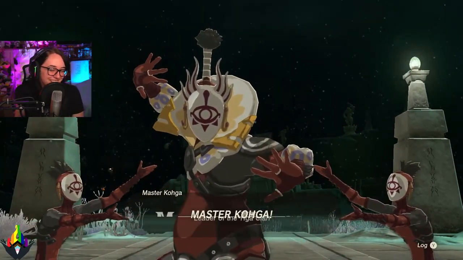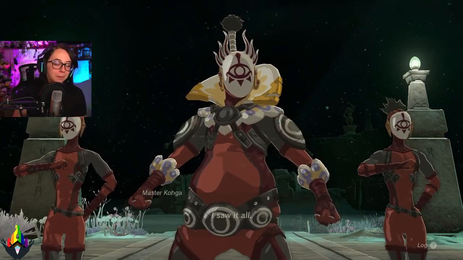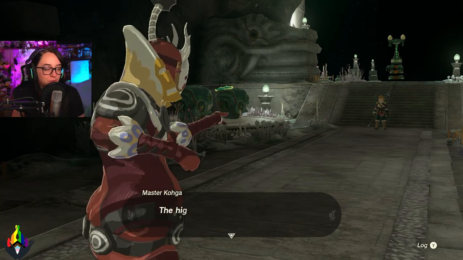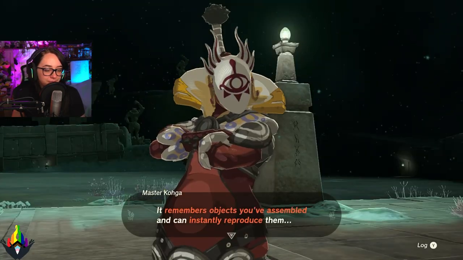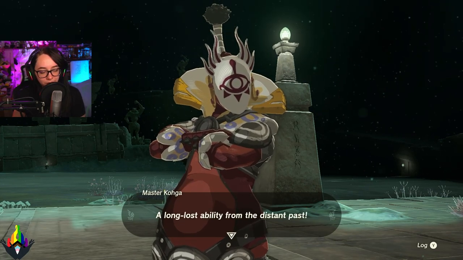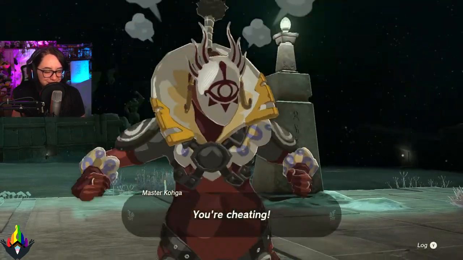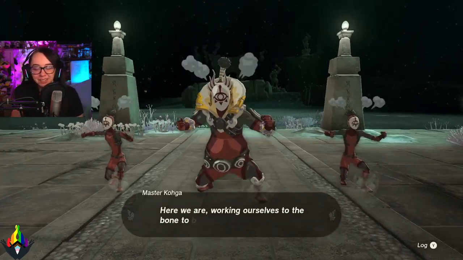Master Kohga. Oh my god, okay. I saw it all. I saw the moment you obtained the ancient power we've sought for so long. The highlight of all the musty old texts we found in this land. It remembers objects you've assembled and can instantly reproduce them. The long-lost ability from the distant past.